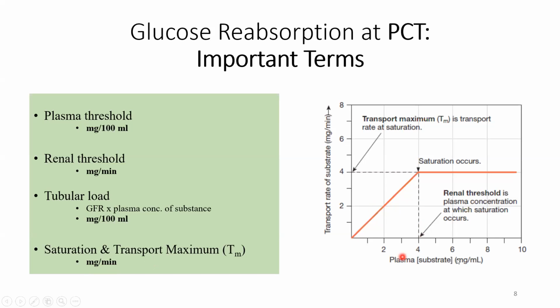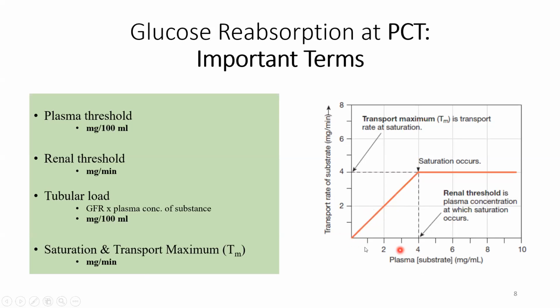This is the plasma substrate. At about this point in the plasma, the substance rose up to 4 milligram per ml in this example, and this corresponded to a tubular load which reached the renal threshold, i.e., beyond which you cannot have any reabsorption of this substance anymore. This is a reabsorptive curve. So things were going nicely along as you were raising the plasma concentration of the substance. Reabsorption or transport of the substance also was taking place. Remember, notice the mg per minute. So it's a time function.